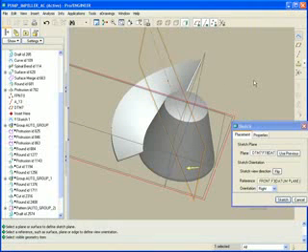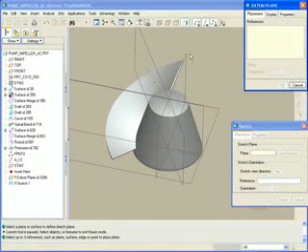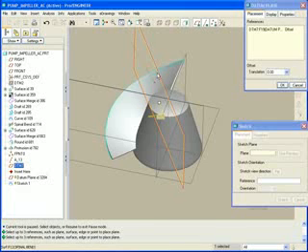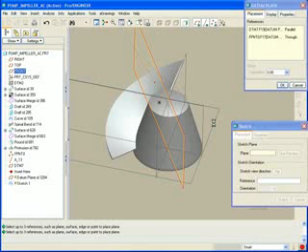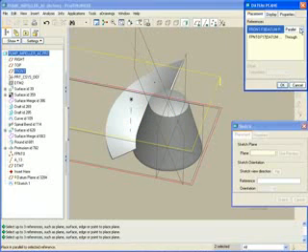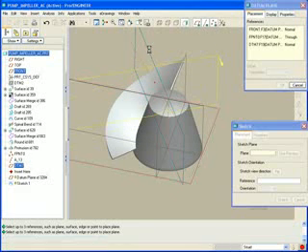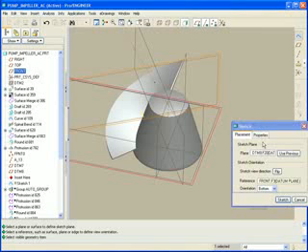Now that's not the plane that I want to sketch on either, but it's getting close, so I'm going to remove that. We'll make another plane that is square to that plane, through that point, and also square to this plane. So let's pick that plane, pick this point, and square it up here. So normal, normal, and through. And that's the plane that I'm going to actually sketch on.